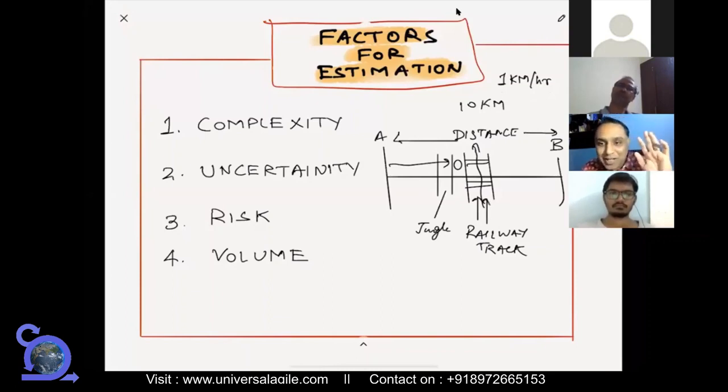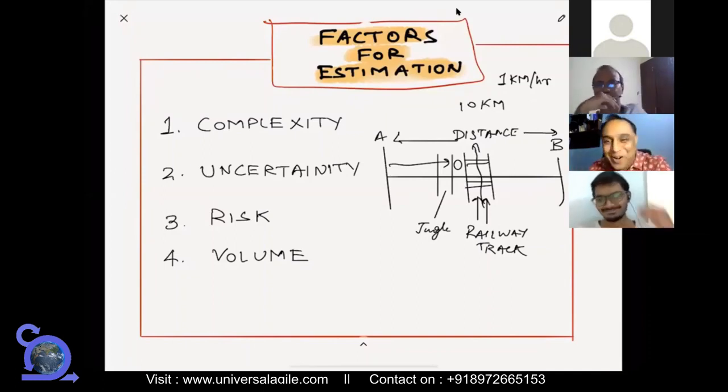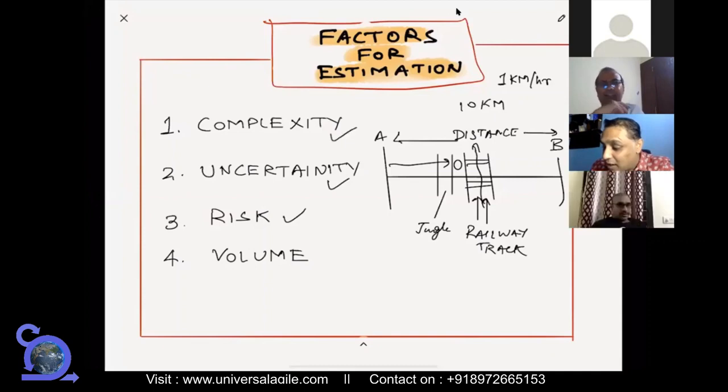You are standing on the crossing and multiple trains are going and you are thinking, man, why the heck are these trains not going? Happened to anybody? Yes. Right? So what are all these? Hurdles? Risks. These are either risk or uncertainty. What if it starts to rain in between? So you see, all these three factors can also come into play.